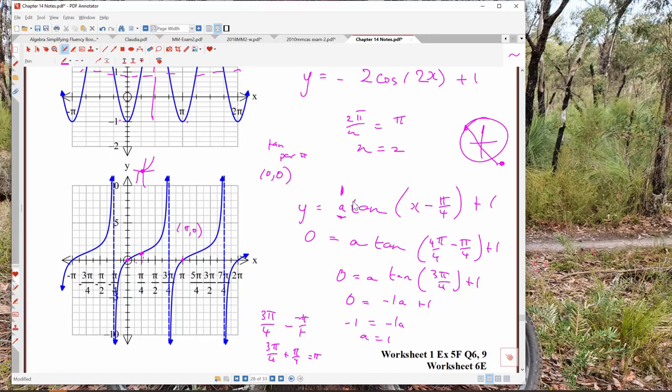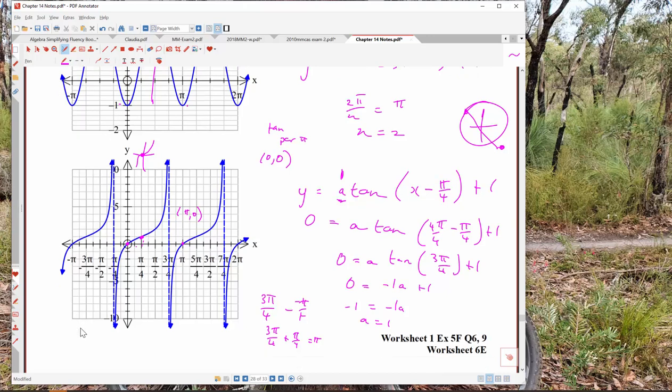I'd certainly, if I wrote a test question on this, I'd make a dilation factor because the default is 1. If you guys forget to use a, that means you're going to get this question right, and we can't have that. All right. So I would certainly whack a dilation factor in there if I was to do that of like 2 or 3 or something. All right, so our function therefore is tan, so our a value is 1, so we can just write it in as tan, x take pi on 4 plus 1.